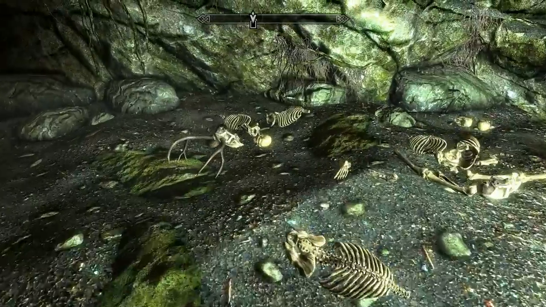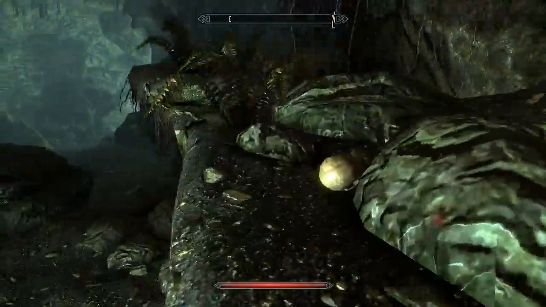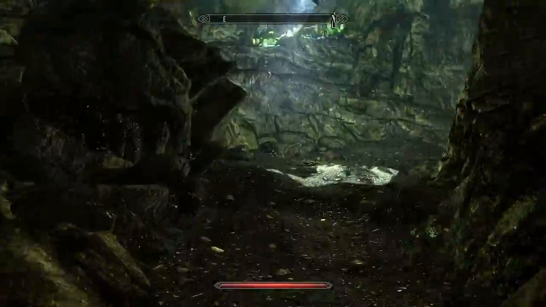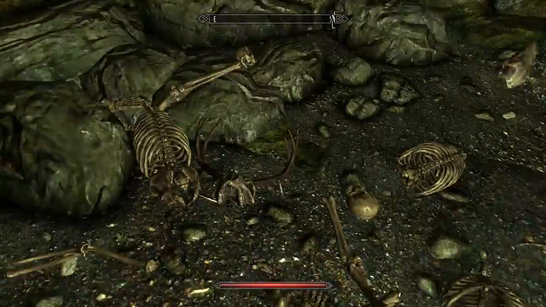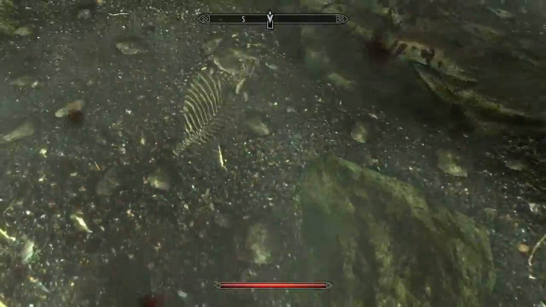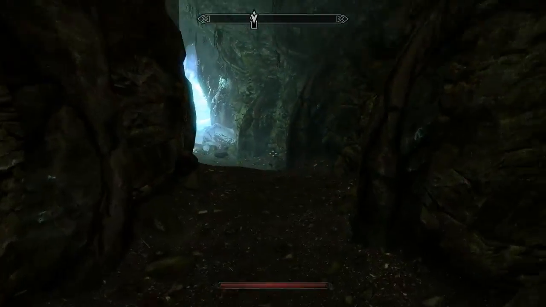A garnet, see? It's worth 100 gold. Some good stuff. I don't know how a bear got a gem, but it's Skyrim Elder Scrolls, so anything can happen. Okay. Oh, I just kicked that skull over there. What's that? What kind of animal is that? I don't know, maybe a saber cat? Saber tooth cat? Something of that sort.